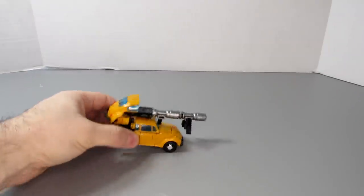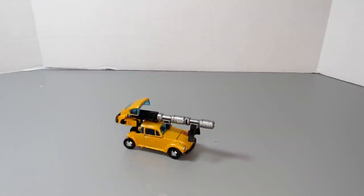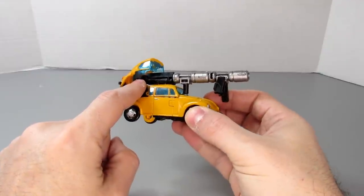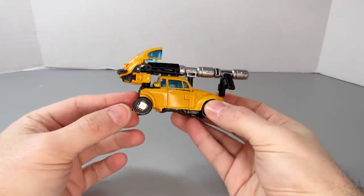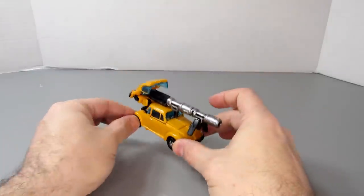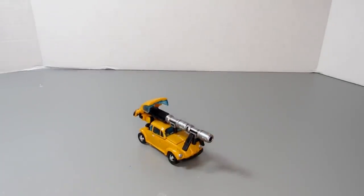And really quickly, one thing that I didn't show you before is the fact you can take the cannon and make it like this weird blaster mode, which looks really weird if you attach it here. And I'm not really a big fan of this, like, weird thing.